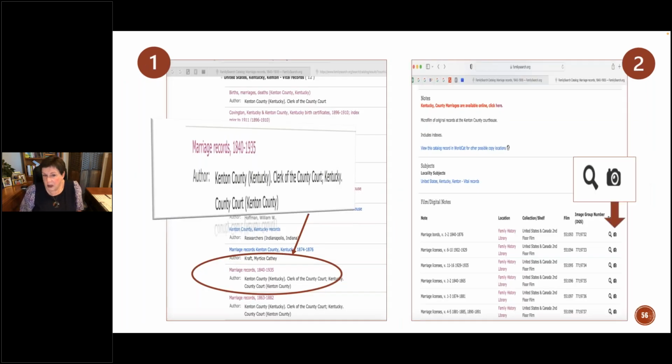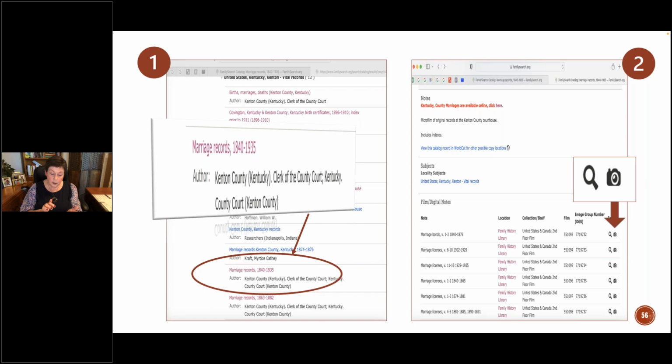Okay, so I'm going to look for another record. This time I'm going to pick marriage records, 1840 to 1935. The author is Kenton County clerk of the county court, and we know how important county clerks are to genealogy, because county clerks in Kentucky are the main custodian of the most important records that we are looking for.